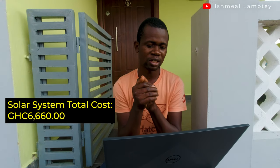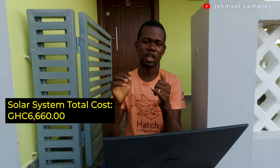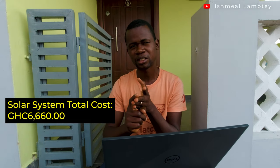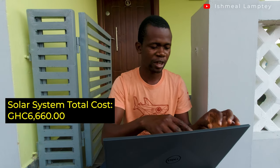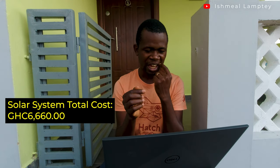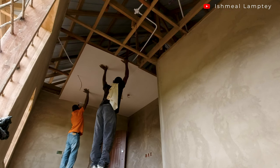For solar, the total cost has increased from what it used to be, but I'm working with the old cost as a base solar system solution that everyone can start with, which is 6,660 cedis. That includes the solar panels, solar inverter, batteries, and the box that houses the batteries. There's no labor cost here because I went ahead and did the configuration myself with the help of others.